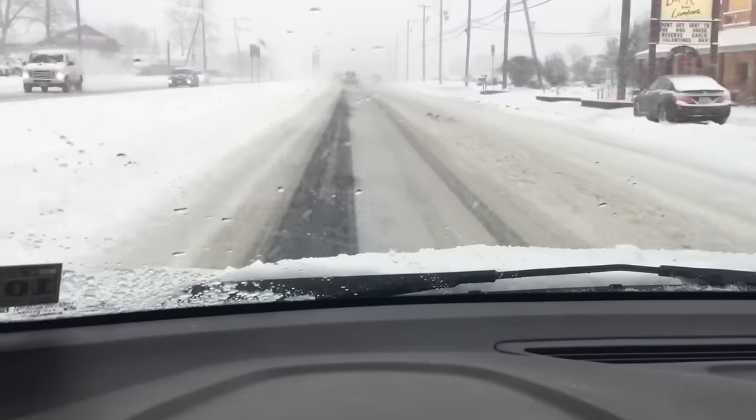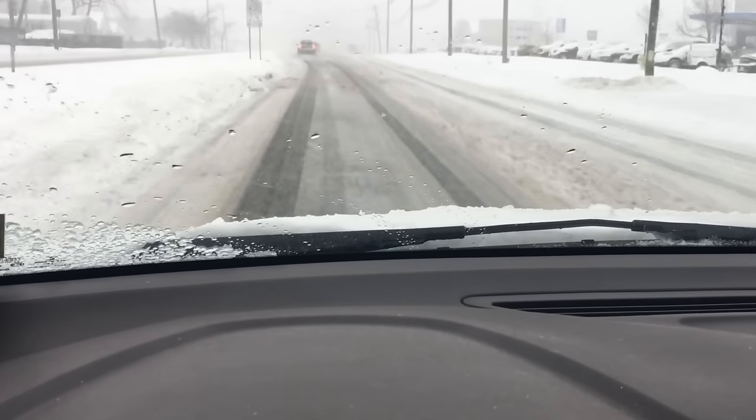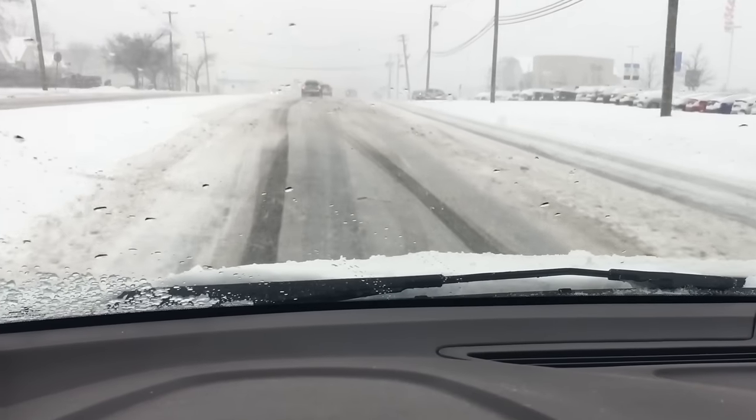So hope you guys enjoyed. If it's snowing, you know, be careful, be safe out there. But it does help to have a four-wheel or all-wheel drive vehicle to tackle this weather.